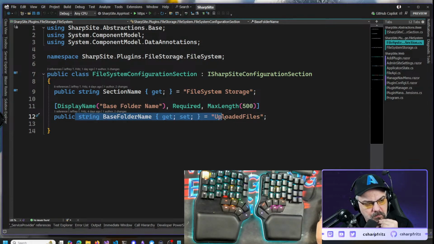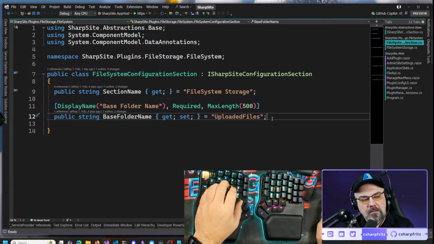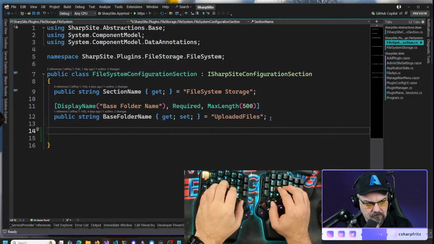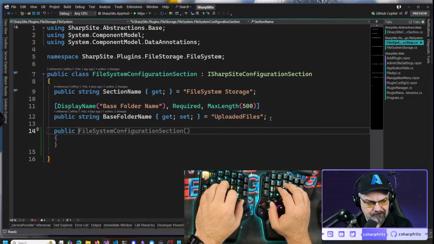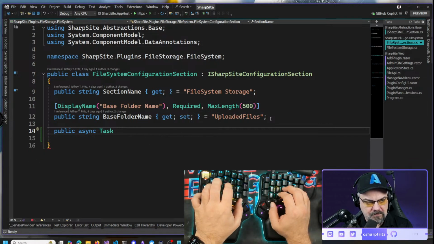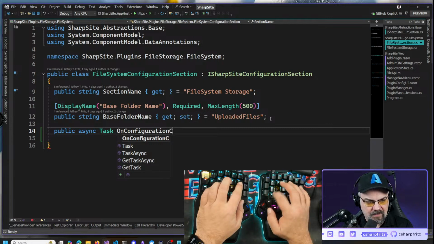So, right, that feels like an action that should happen on set here. Or on configuration changed.